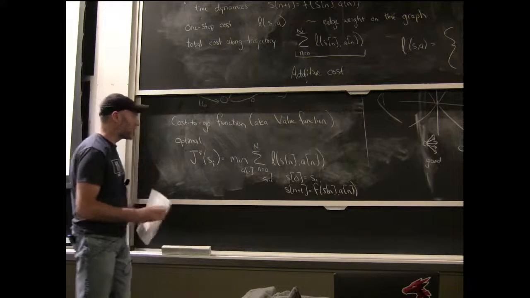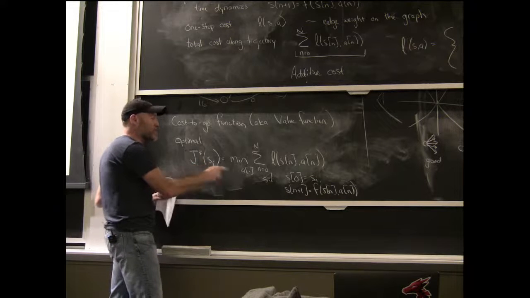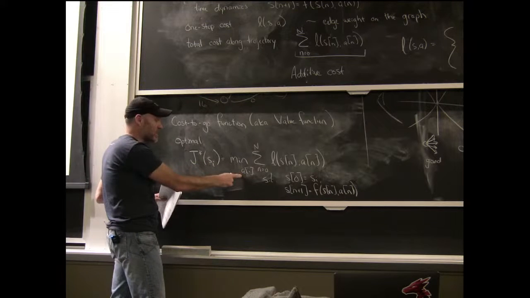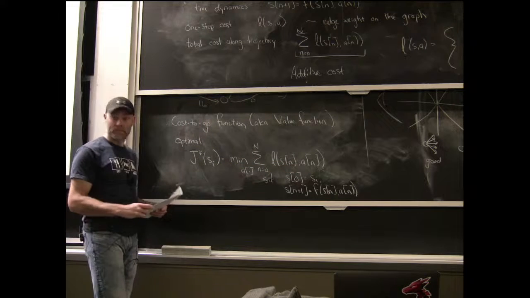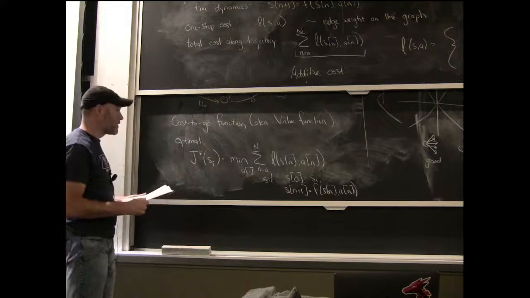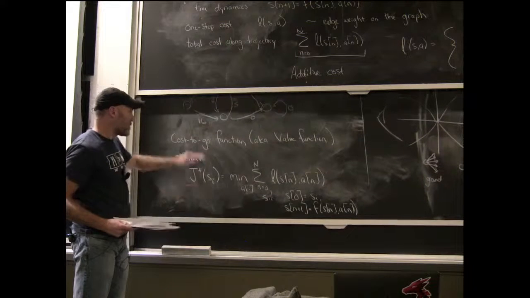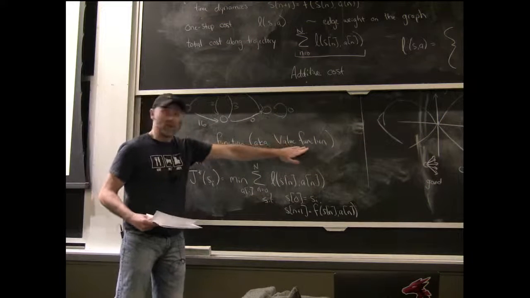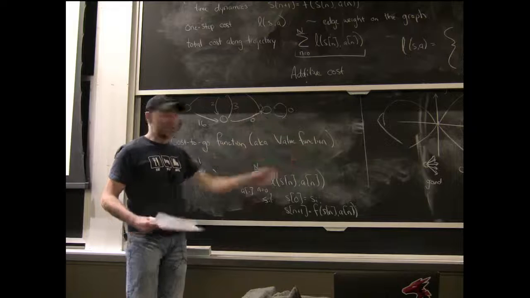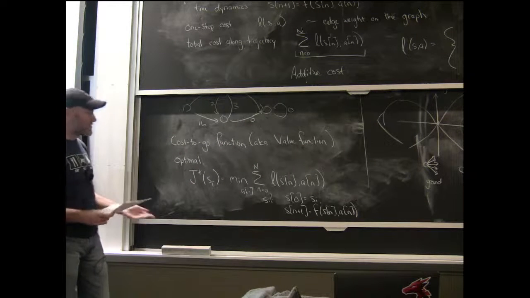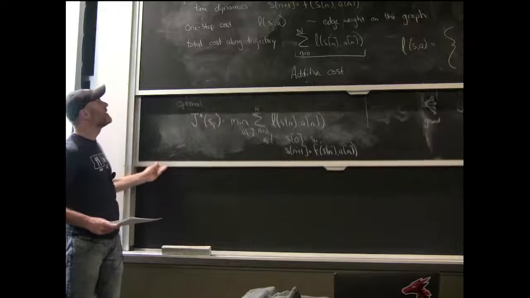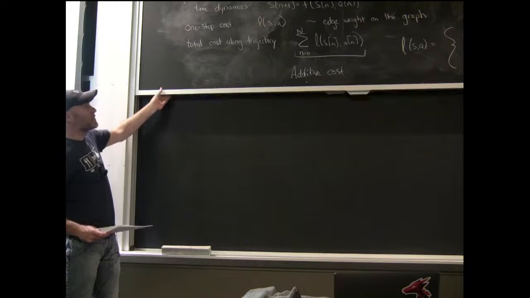Okay, this is saying if I started in this state and I take the best possible action in every state, how much total cost am I going to obtain? That is the cost to go function. In RL, it's typically called the value function. In controls too, it's called the value function. And it's a super key idea, and it's the key to dynamic programming.